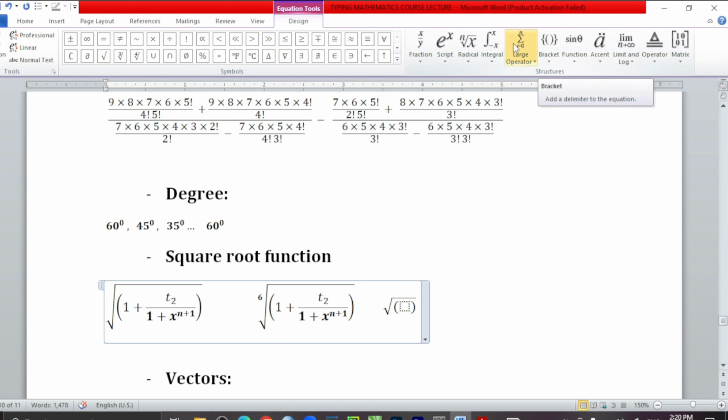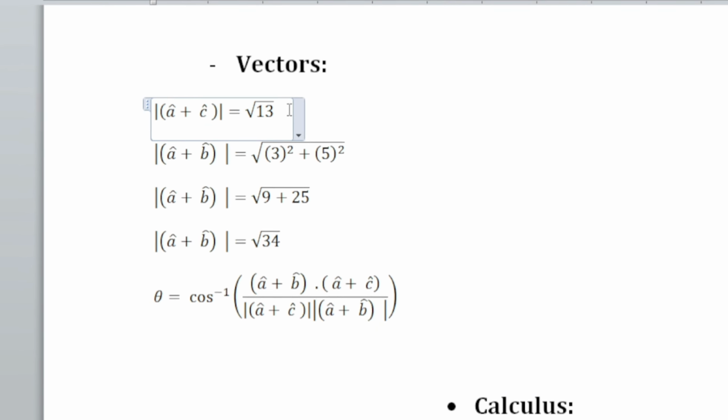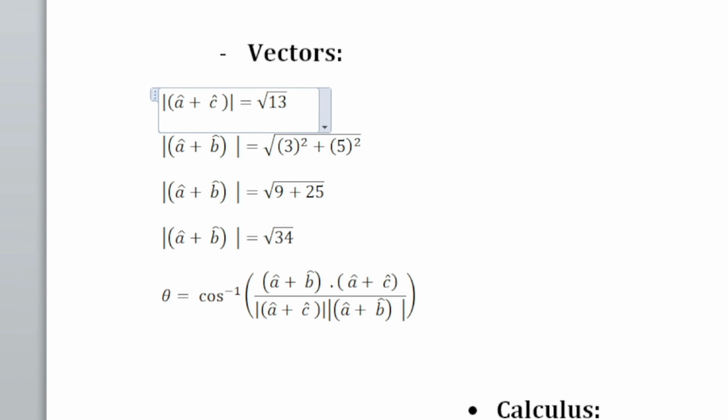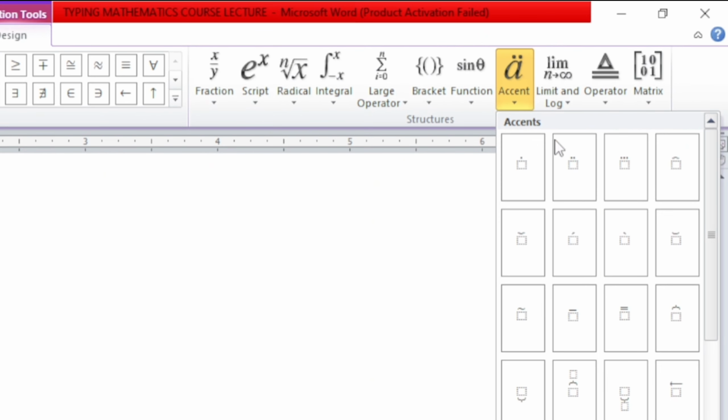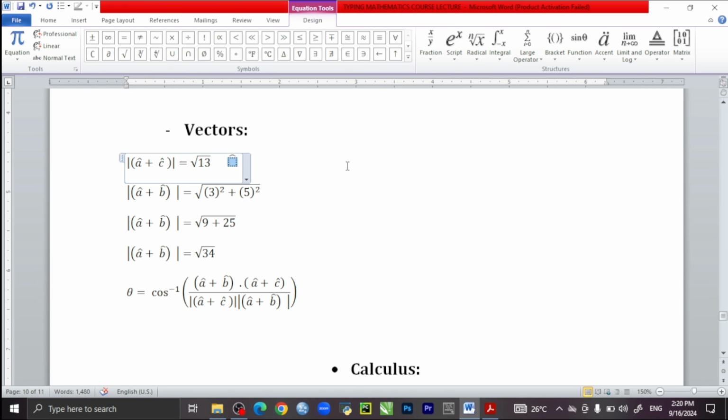So for your vectors, you want to have a cap. You can always find your cap in your assets. Come to assets, pick the kind of cap you want. With this kind of cap, fill up maybe G, then write the way you want to write, and that'll be whatever you want to write there. So that's how to do your cap. Okay, so that's basically simple.